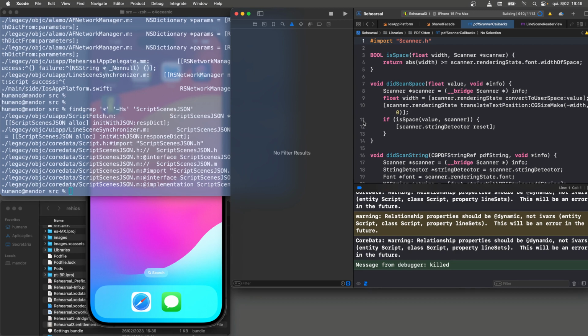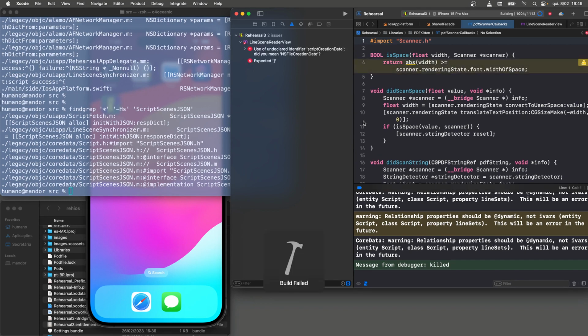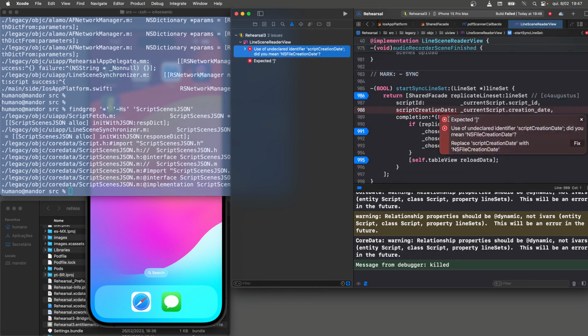Kotlin syntax, Objective-C syntax, Swift syntax. It still doesn't like this. Oh, yeah. No? What the heck?